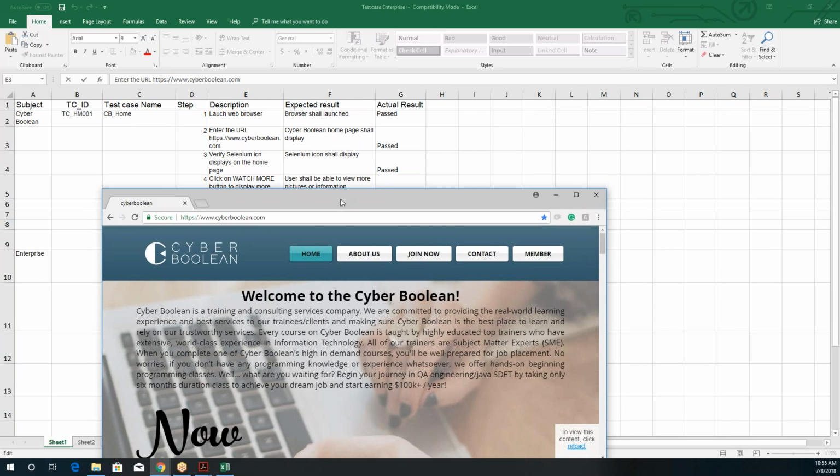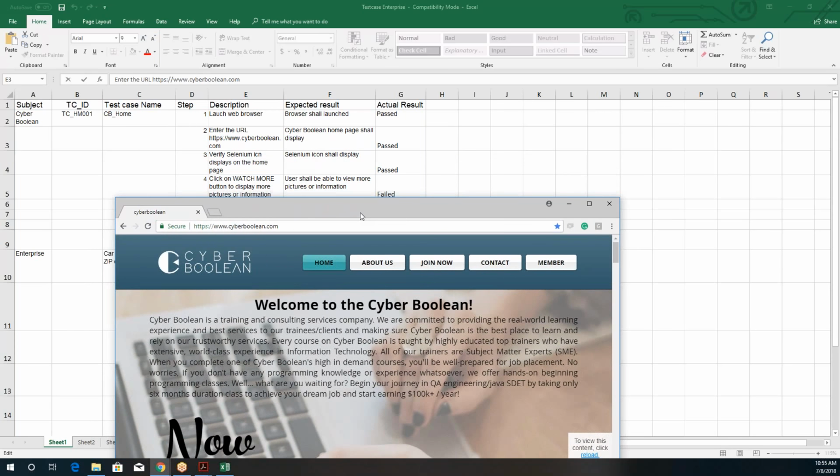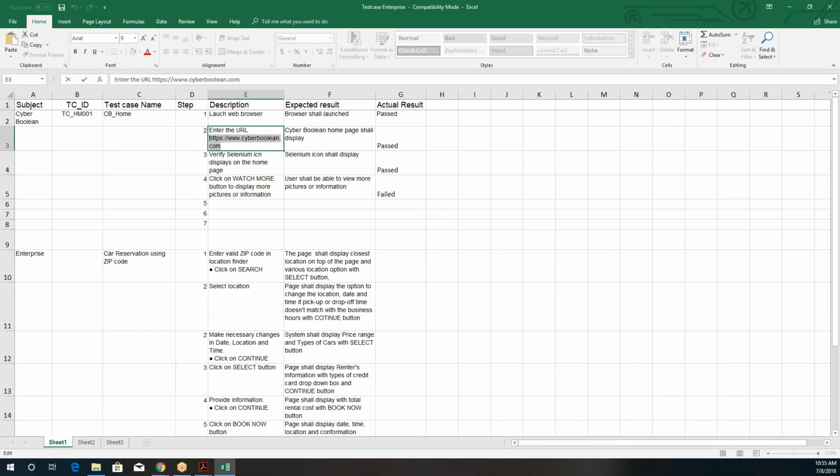And for you as an automation Java SDET engineer, this is your test case, from the description here and the expected result. You're going to be doing these steps, automating these steps. So you're going to write code utilizing Java Selenium and enter the URL through your programming, and it will launch and come to a landing page.